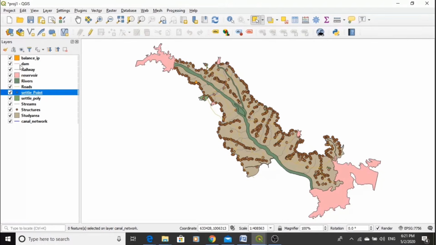This line means it's a line layer, and this polygon, this square, means it's a polygon layer. So all point layers should be on top. So reorder your layers like this. Your point layer will be on top, then line layers, and at the bottom will be your polygon layers.